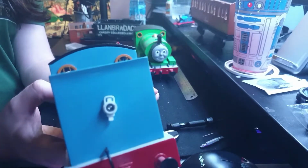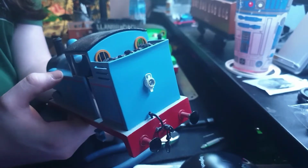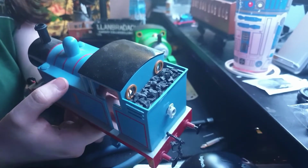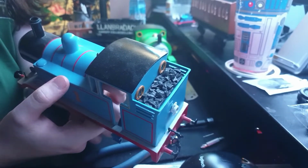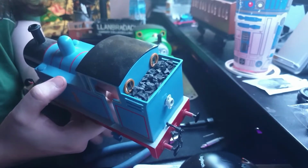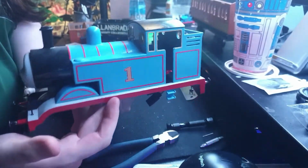Again, same Marklin lamp. That does have a light bulb in there, which will light up. That is a red LED. Then, yeah, 10mm buffers, Marklin coupling. Fake coal, I made that myself. I just bought some miniature coal off eBay, and then basically used the chunks and glued it onto a bit of styrene, which just inserts, so I can pull that out. It's not fixed in there, which makes it easier to work on and service. Again, this is EMA tubing for the boiler.